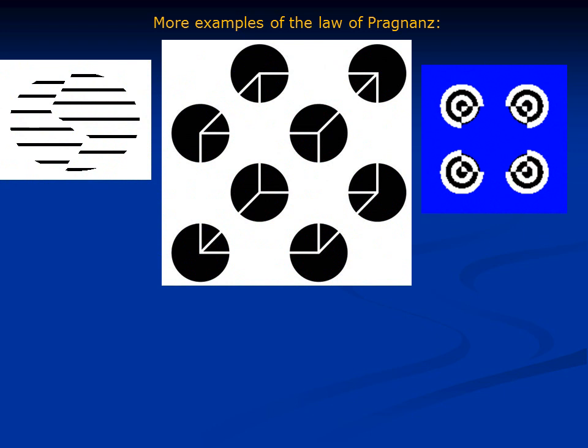More examples of the law of pragnanz. Okay, this is a Necker cube in the middle there. Look at this in 2 dimensions if you can. Try not to see the cube itself, just see the line drawings through the black circles. It's hard not to see the cube if you look right at it. You can do it. It's just difficult because, again, of the suggestion of a cube there, you've got the vertices, all of them covered by the black circles. It tells you, hey, that stimulus, like with Julian Beever's paintings, suggests something's there, and that something makes a lot of sense if it's a cube.